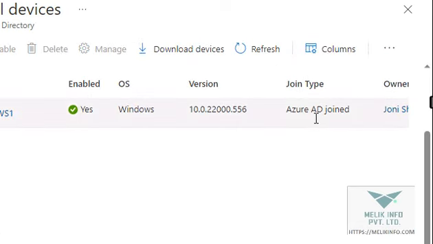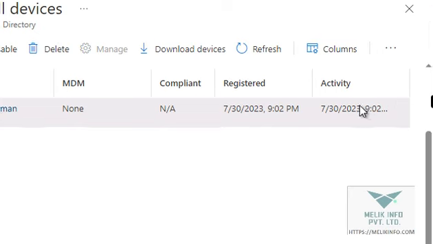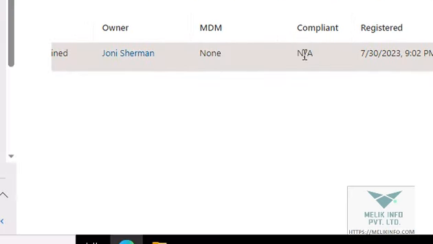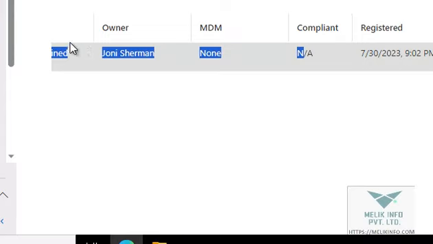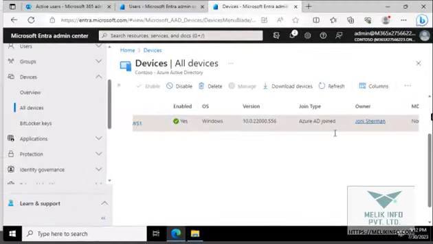You can see the owner, time, date, activity. So owner, who is the owner, the person. So you can check and validate your devices.